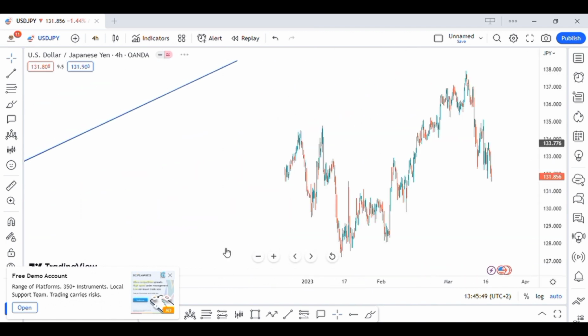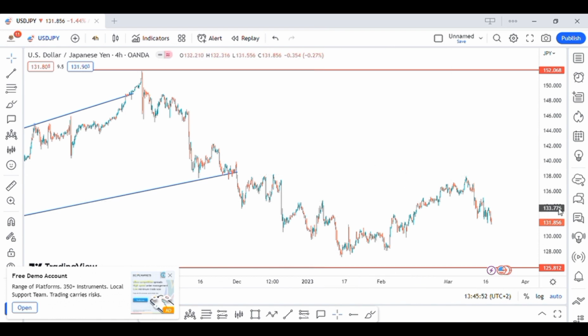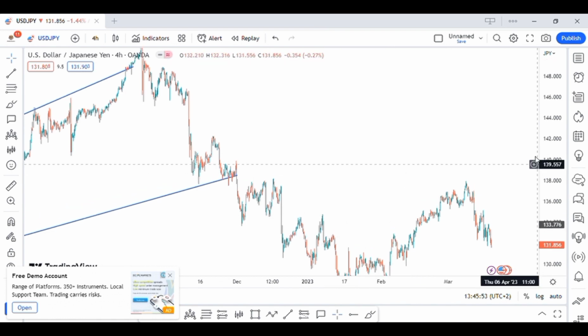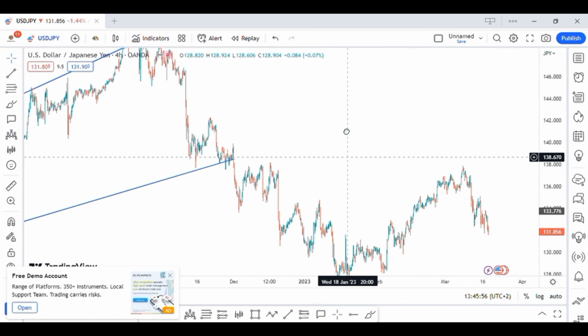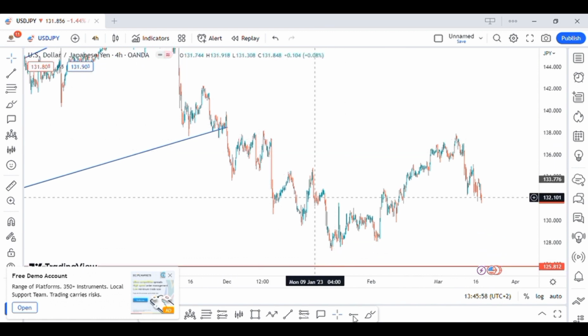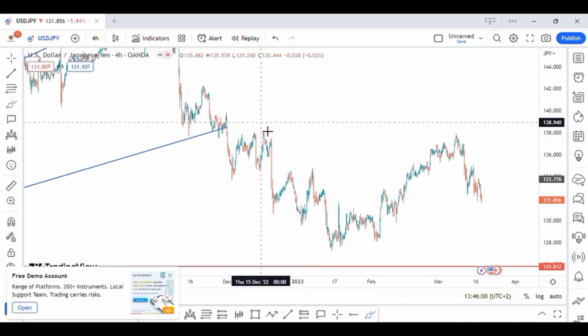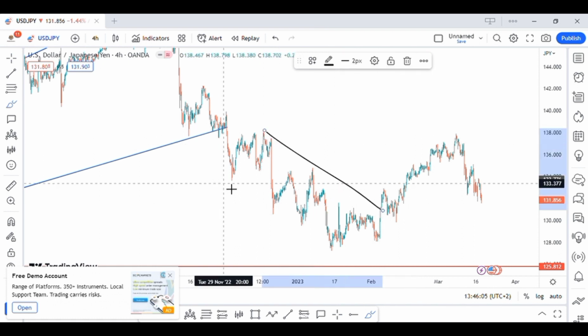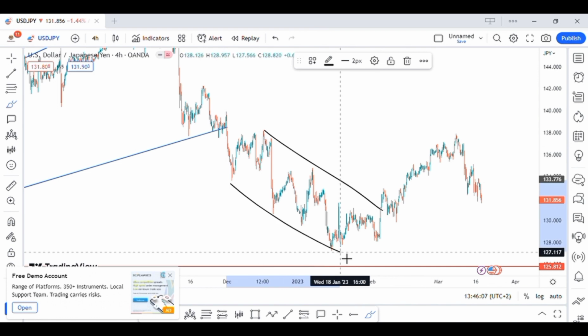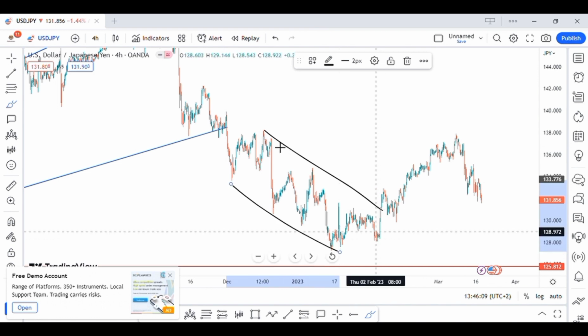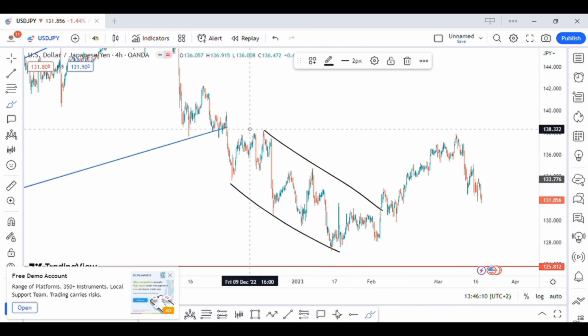Let me move to the 4-hour time frame so you can see what I'm talking about. Let me mark that we have formed the double top at the beginning of that ascending nature to the downside. See, the market has been moving in correction. We filled up almost 90% of that. This means we are likely to reverse. Let me mark that ascending. This is our ascending structure that I'm talking about.